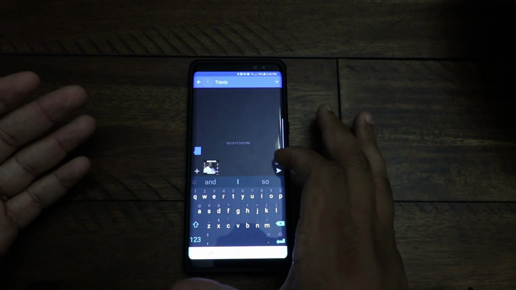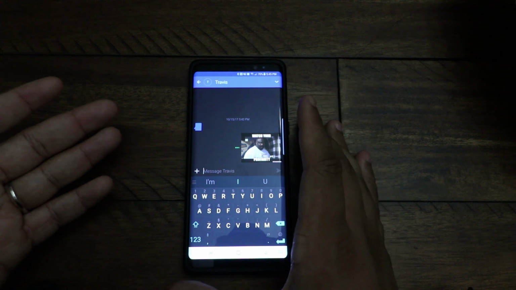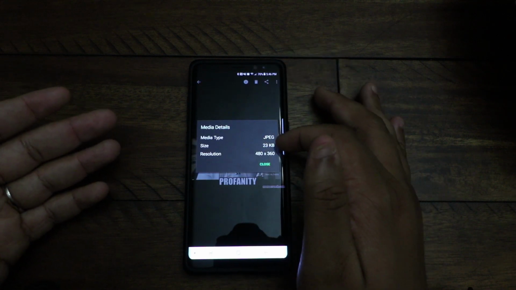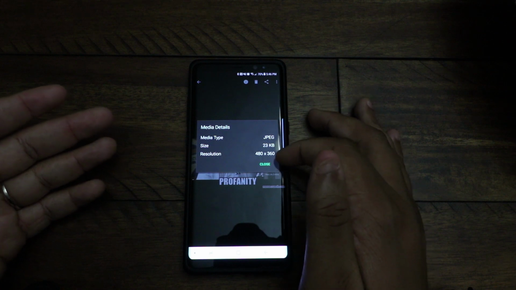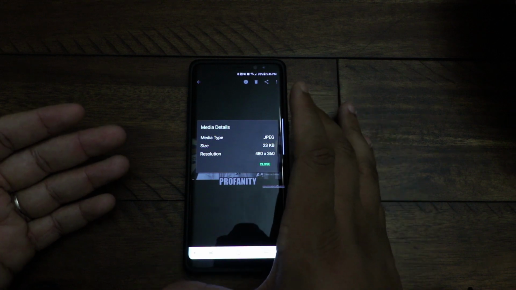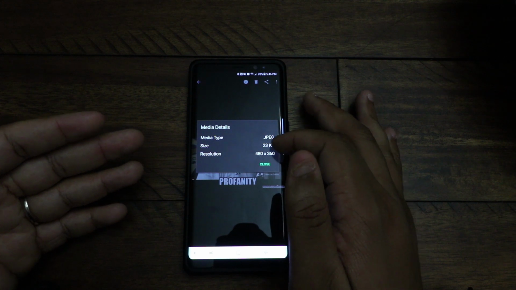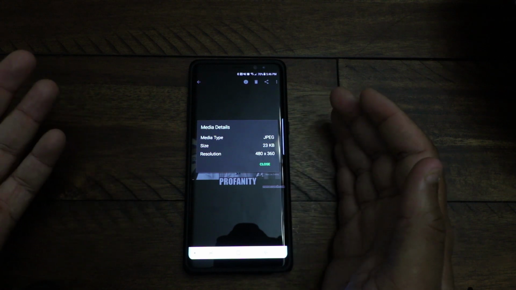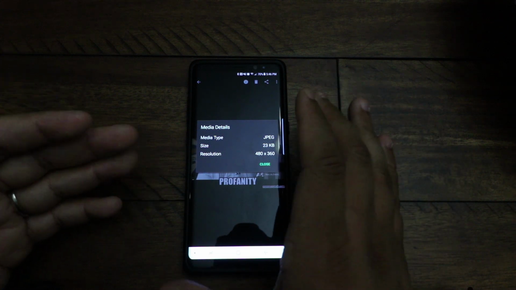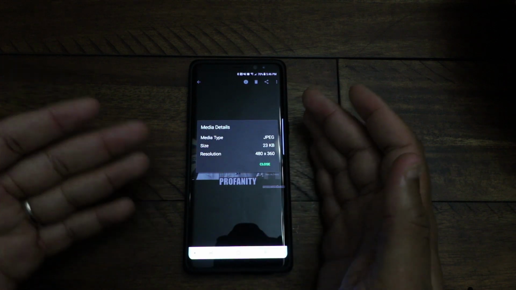Now after this picture file is sent, takes a few seconds to go, I could click on the picture here, click on the options, and it'll show me the size of my picture here, the resolution, and what type of media type it is. Now what I would notice on my other default SMS app was the picture size would go from like 1 meg down to 23 KB. That is a big difference, and that would change the whole picture for you. But with this app, it doesn't do that.